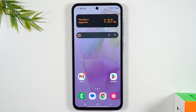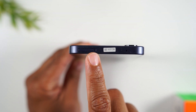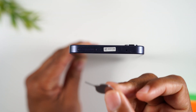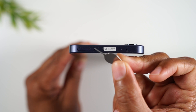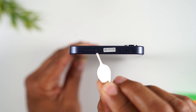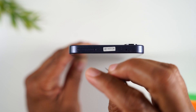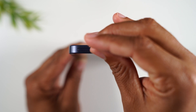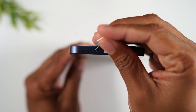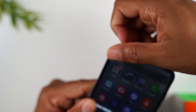Let's take a look at how to take out the memory card tray. At the top of the phone you'll find the memory card tray right here, and I'll be using a SIM card tool to remove the SIM tray. If you don't have this tool that comes in the box of your phone, you can also take a paper clip and bend it back and use the end of that too. You're just going to insert it into the little hole, give it a strong push, and that little tray will come out — just slide it out.